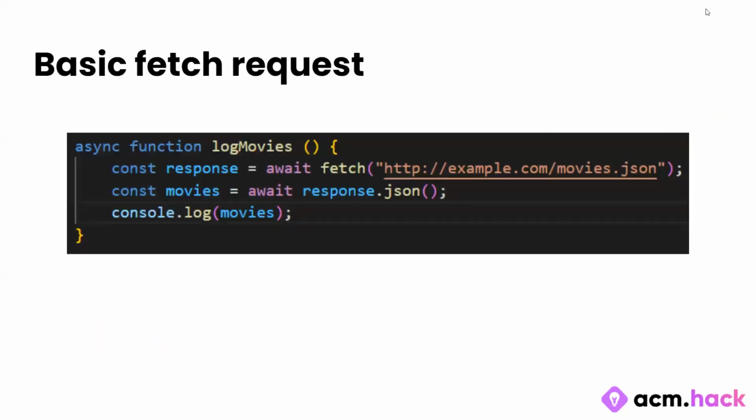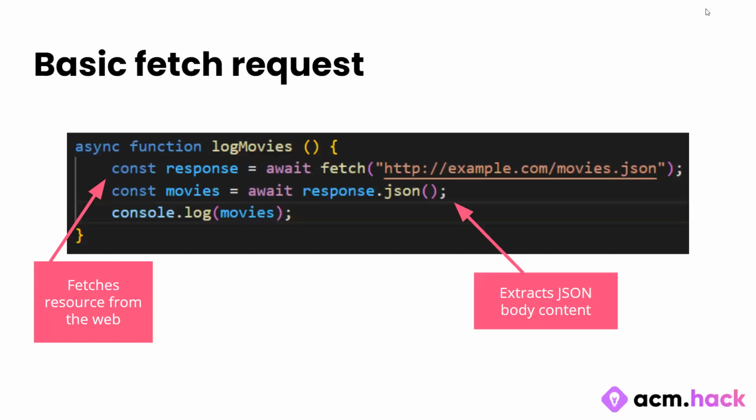So this is what a basic fetch request looks like. You can see that this first line is where we specify where we want to get the data, which is the URL. And the second line has a response.json method. That is important because the fetch method returns something called a response object, which is a representation of an entire HTTP response, not just the JSON data. And we just want the JSON data. So that's what this response.json is important for.